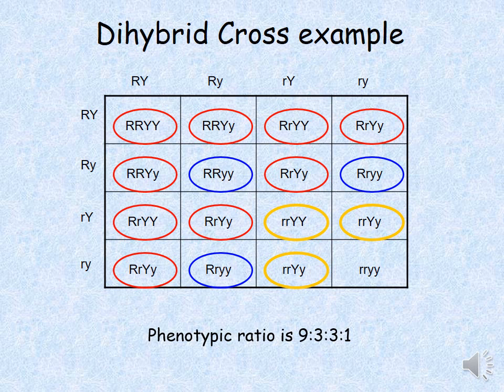But the big one here is, you know, this particular circle. If I were to say, what is the phenotype of this individual? You would say that it is round and green. And then if I said, well, how many other round and green ones are there? Well, you could figure that out by looking at all of the cells.